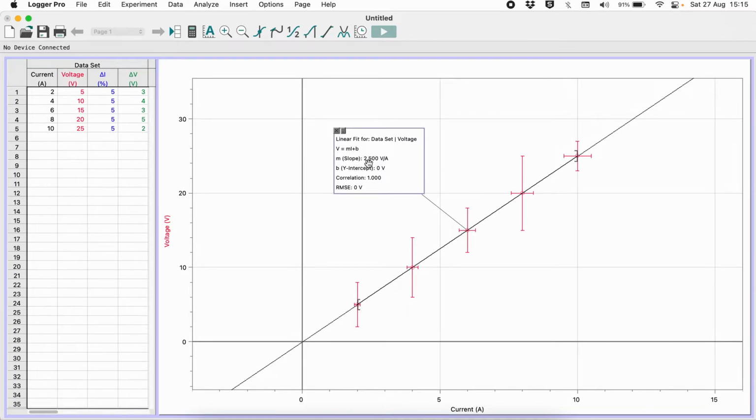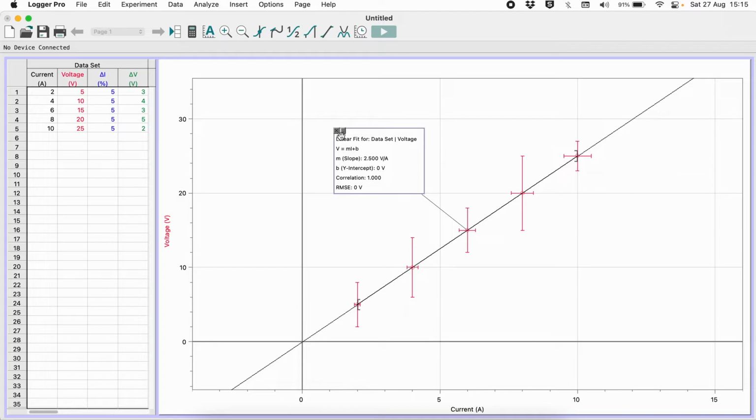And it's telling me my slope is 2.5 volts per amp, or 2.5 ohms. And my Y-intercept is 0, it goes right through the origin. My correlation is 1, so basically this is a perfectly linear relationship based on the data I have. Now this is really useful, but right now it doesn't take into consideration at all the error. So in fact, we don't know if this is exactly true, maybe we just got lucky with the data. So we actually have to also plot the max and min lines as well. And that's what we call our manual fit lines.